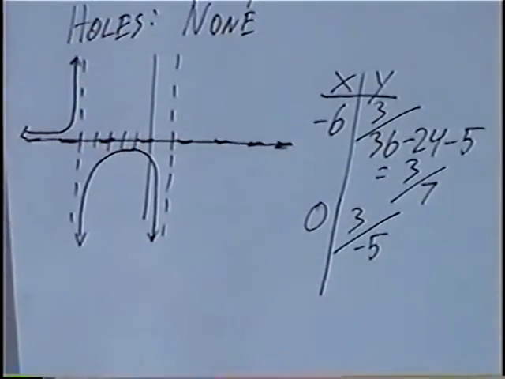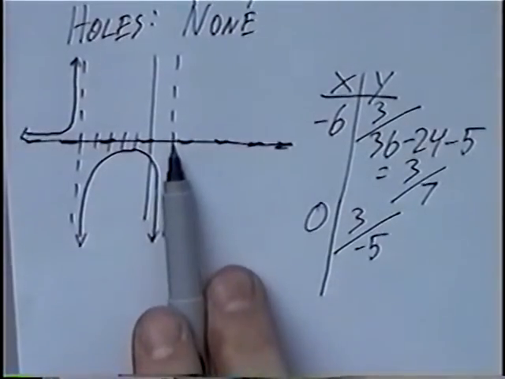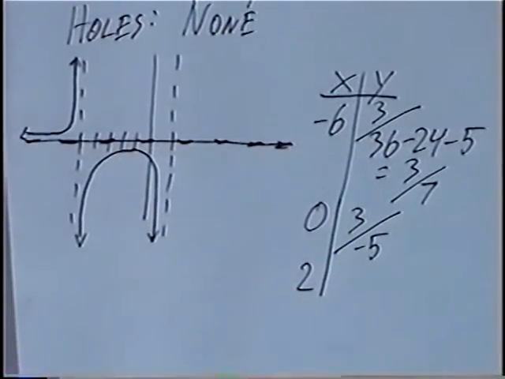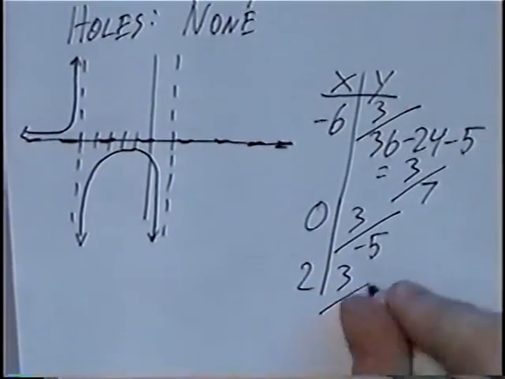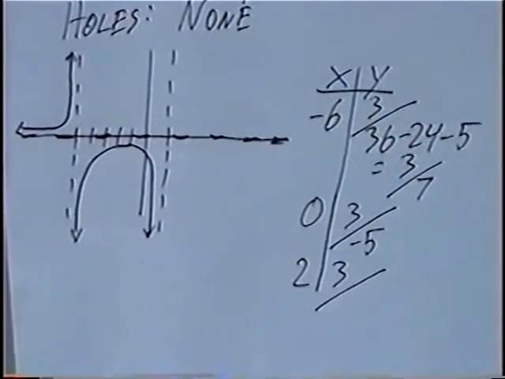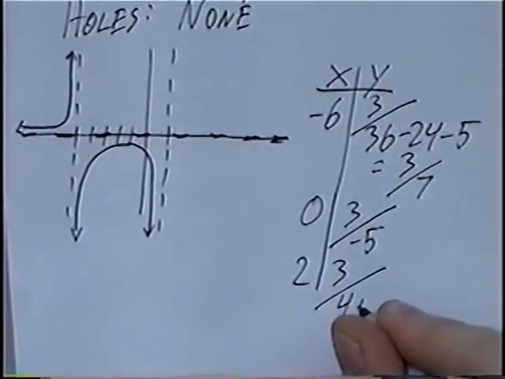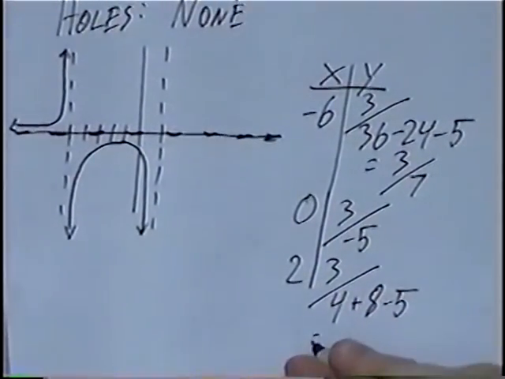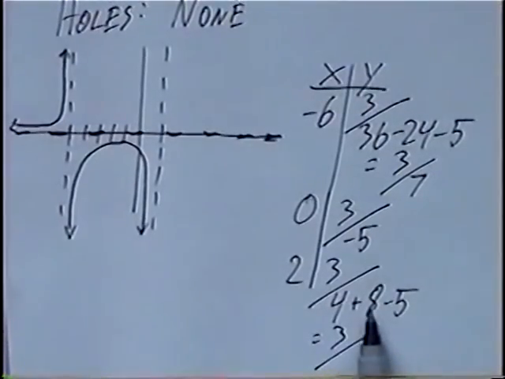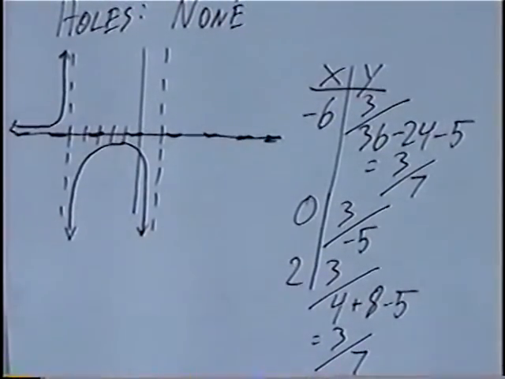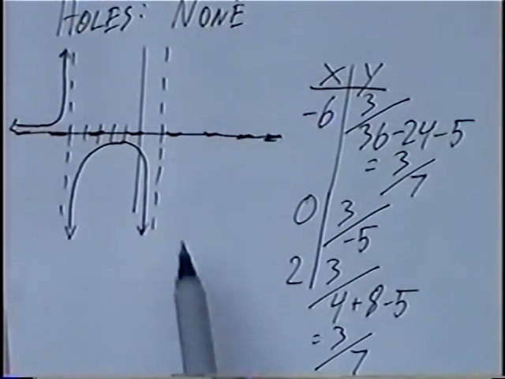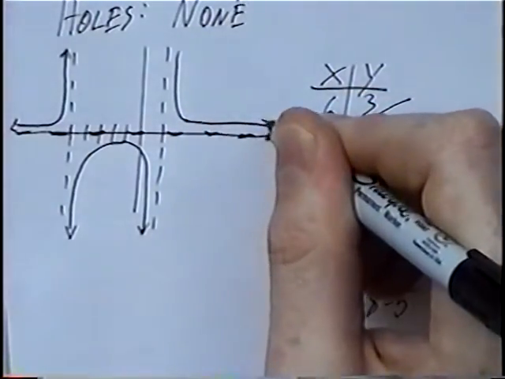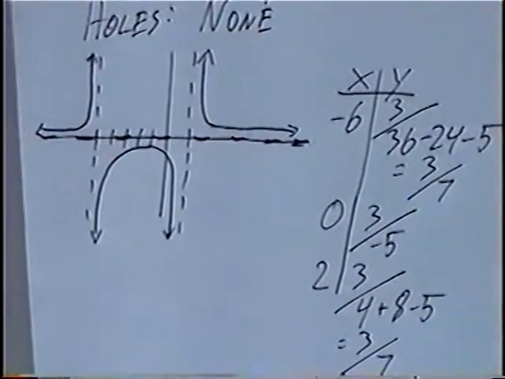And the last section of the graph, the right-hand side, the vertical asymptote at 1, so a number to the right of 1 that we can select would be 2. Plugging a 2 into the original equation, we'll have 3. 2 squared will be 4. 4 times 2 would be 8, and -5. 3 over 4 plus 8 would be 12, minus 5 would be 7. So we'll have a y value of 3/7, or a positive y value, which again means the graph is above the horizontal asymptote. And that would be the graph for the section.